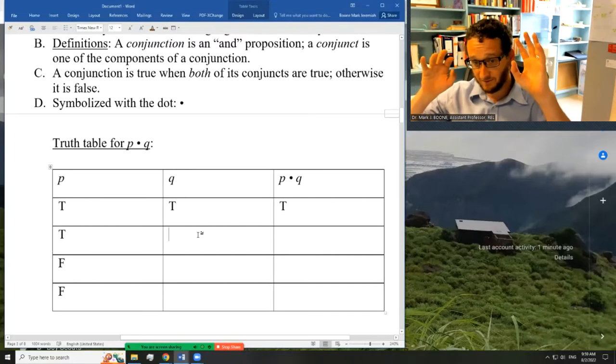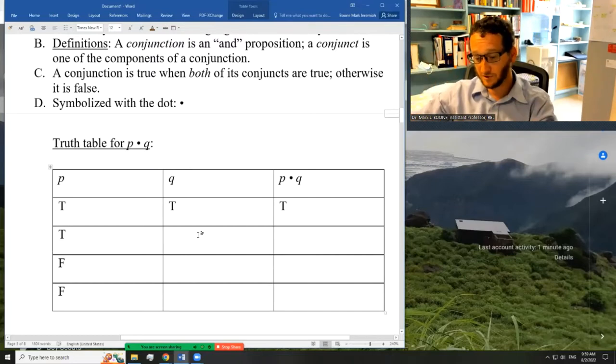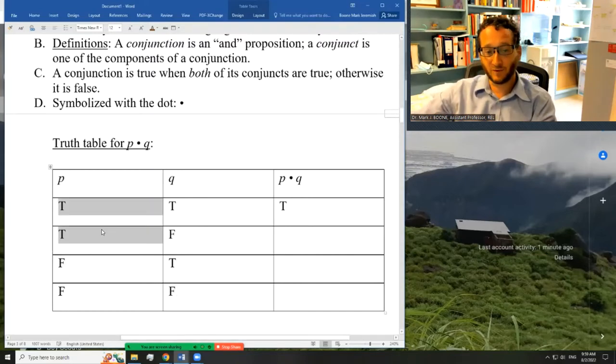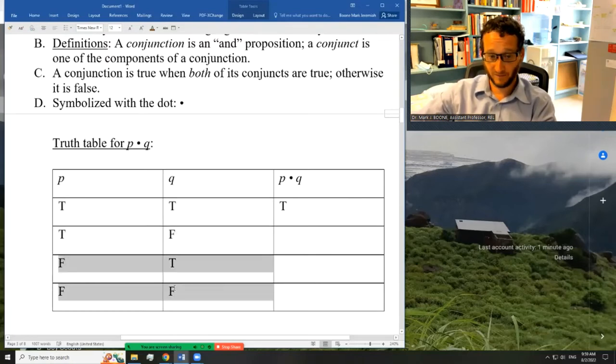True is halfway down, then false is halfway down for the leftmost column. And then for the next column, for all your trues, do true halfway down and false halfway down. For the falses in the leftmost column, in the next column, do true halfway down, and then false halfway down, and then continue. There are ways of stating this more clearly, but I don't even know how to state it clearly. I'm just telling you, this is the orderly fashion in which you should do it.